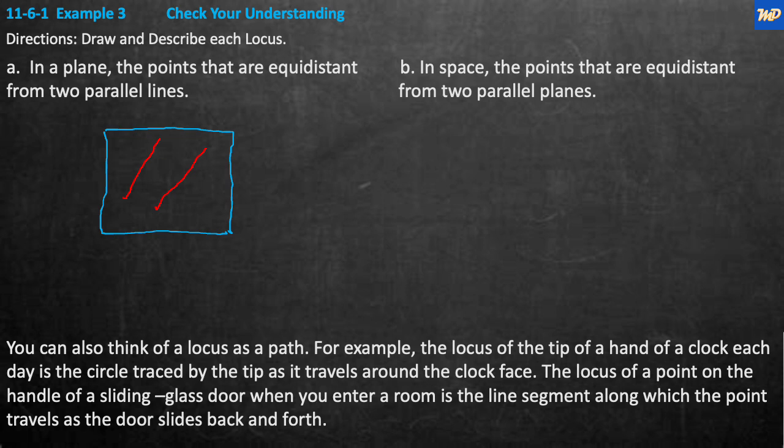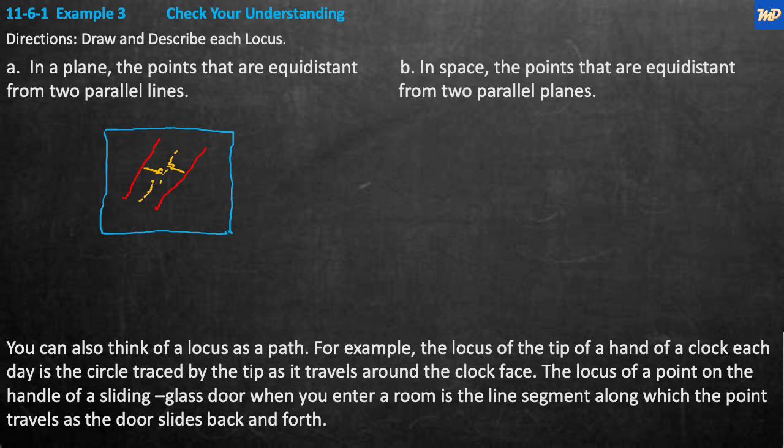Don't laugh at them. Okay, so now you've got the 2 parallel lines, and they want you to draw points that are equidistant from the two. So somewhere it's going to be right here in the middle, equidistant, right? And since these are on an angle, I'm going to draw a 90-degree angle here, 90-degree angle there, because I don't know the angle of the plane, but you get the picture. This line is through the center and is forming a parallel line, so now we have 3 parallel lines, right? Okay, if it's equidistant, it has to be in the plane. It can't be above or below the plane. So these are 3 parallel lines now.